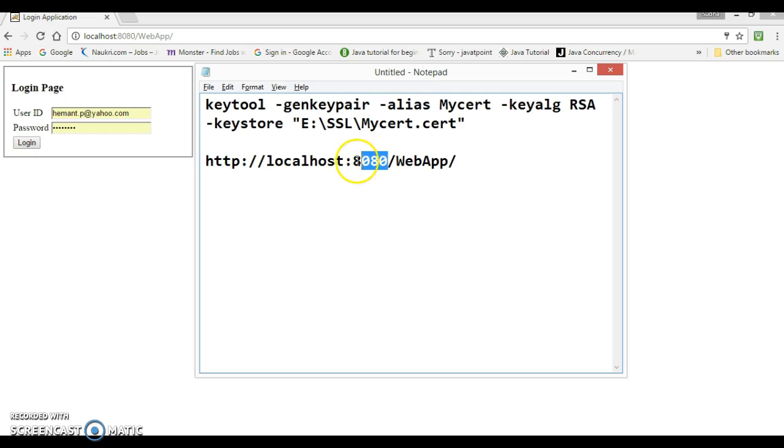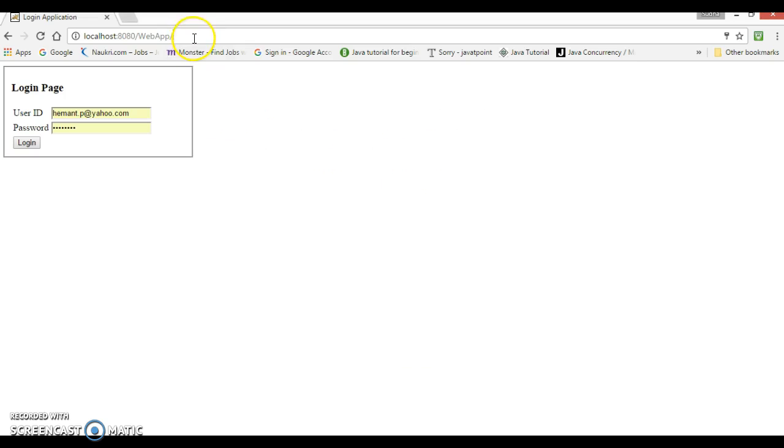As we know, this port is reserved for HTTP. When I press enter, this will be redirected to HTTPS itself.